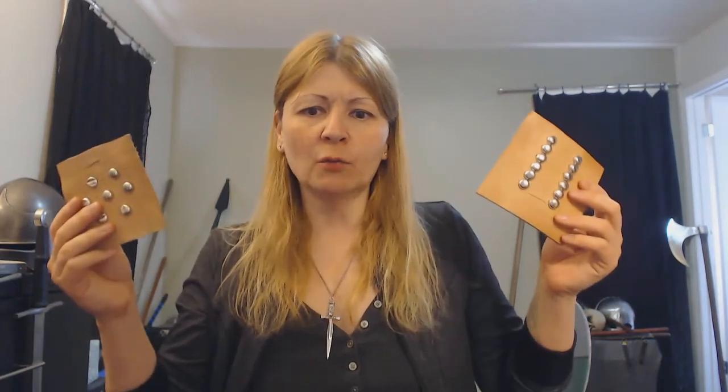When we have studs in alternating patterns like this, it's less effective. A thin piece of leather with metal studs to reinforce it doesn't actually work. If you had thick leather with rows of metal studs, that could work as armor. But here's where we get to the question: why don't we see examples of it?